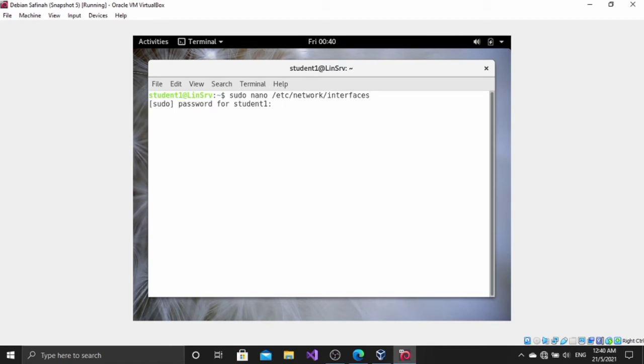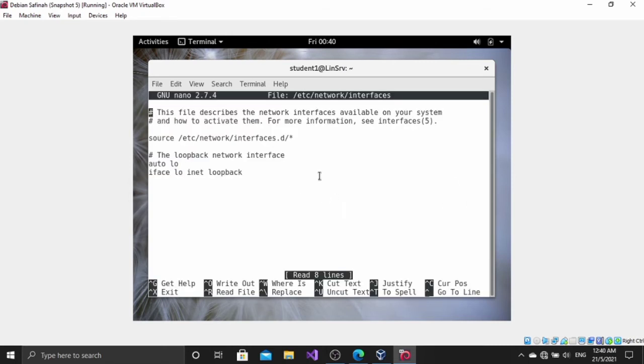Here it asks for the password, so I will key in my password. What I want to do is modify the file for the network interface.